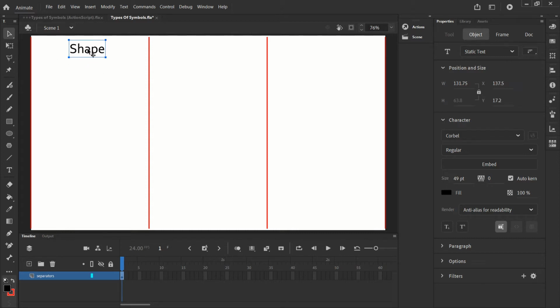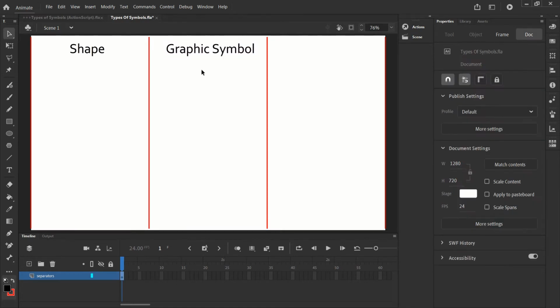I'm actually going to hold down Alt and drag shape across, and that copies the item that I'm holding. I'm also going to hold down Shift whilst moving it to hold it in line. Okay, so I held down Alt to copy and Shift to hold in line, drag it to the middle, and I'm going to double click, and this is where my graphic symbol is going to be. Oops, I didn't press enter. So just move it a bit to the left. I'm using the arrow keys on the keyboard now to move it.